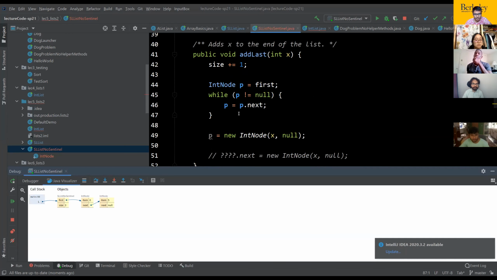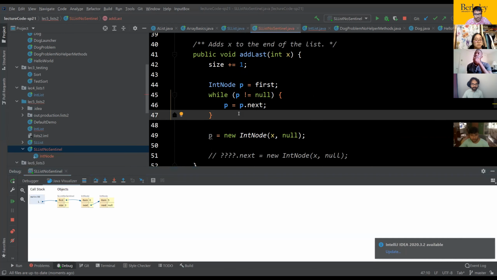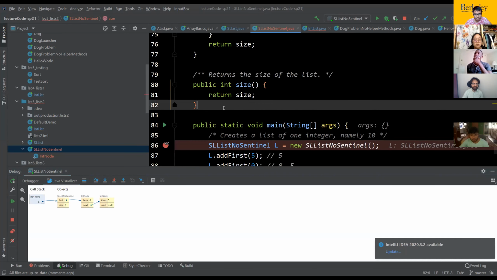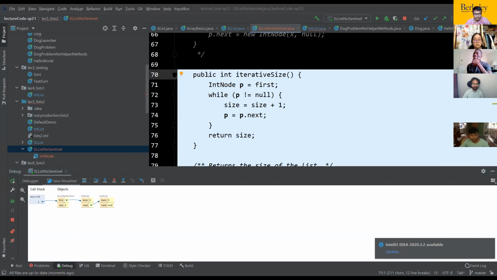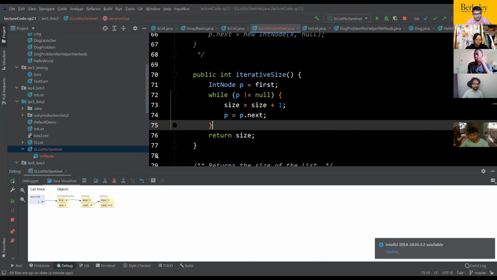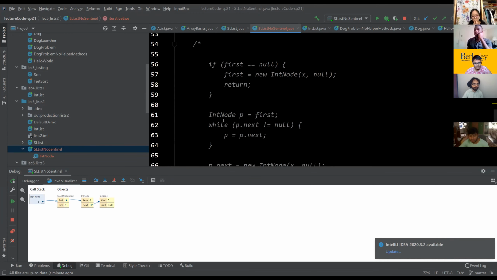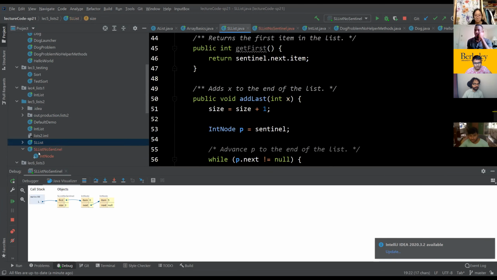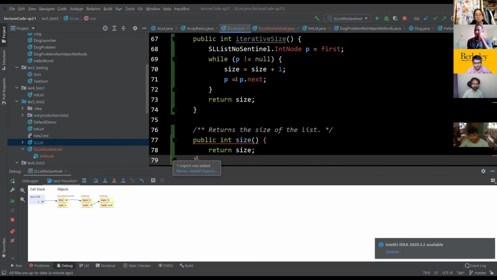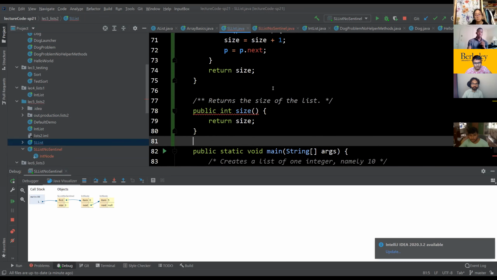Hold on a minute. I need to do something real quick, which is to fix my code so that it is not broken from last time we were messing with it in lecture. One moment. Sorry, everybody. It'll all become clear. We need to go back to lecture code. Now we're back to a sane state, presumably.